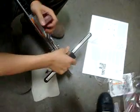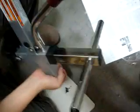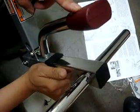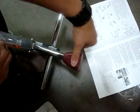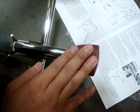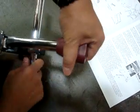Okay, there we go. Now, okay, that's the part we assembled. So when you push the adjustable handle, remember, it should release, unlock the instep frame, so it will automatically go back like this. Again, when I push the adjustable handle, I can move it, adjust it to my ankle, and release. Again, when I push it, it should automatically go back. And let me pull it again. Do you see it? Okay.